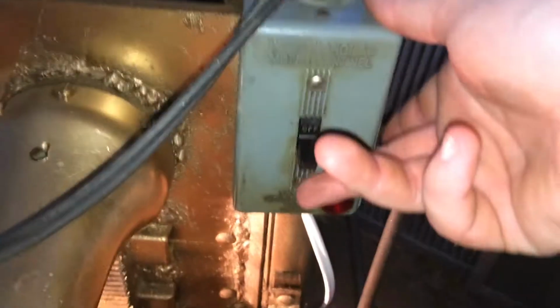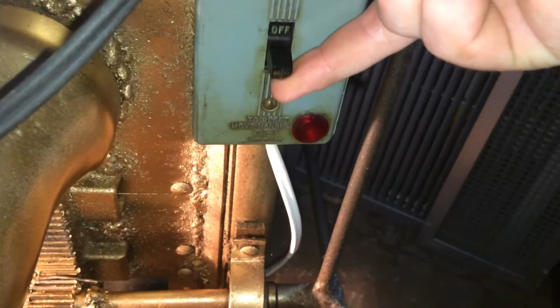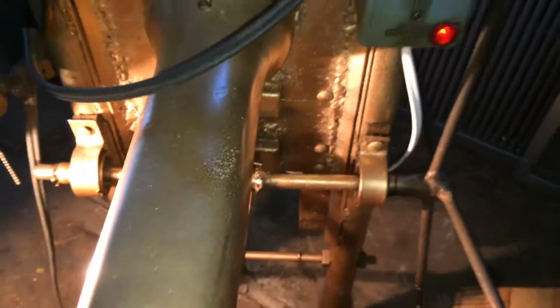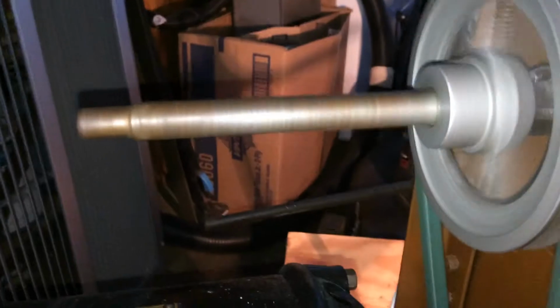Alright, but at any rate, here's the motor relay. We'll power it on. You'll see the indicator lamp light up. You can see the drill bit turning. We'll go to the back. And then you'll see the pulleys in action here, the drive shaft. And there's the motor, very quiet, smooth motor.